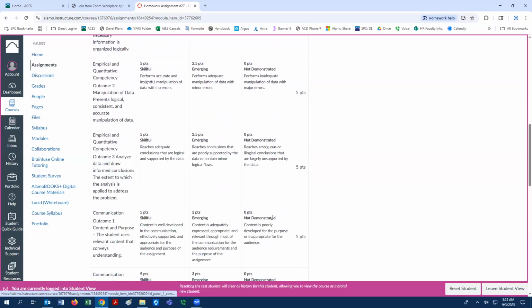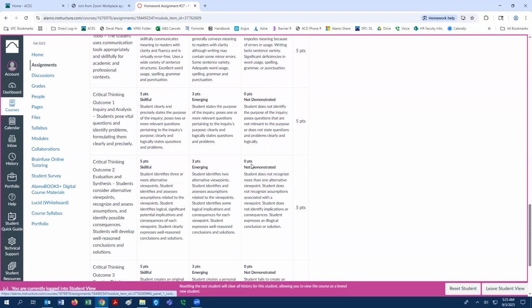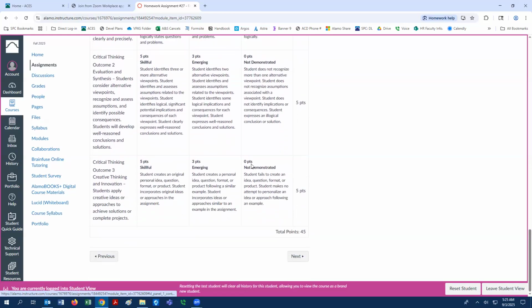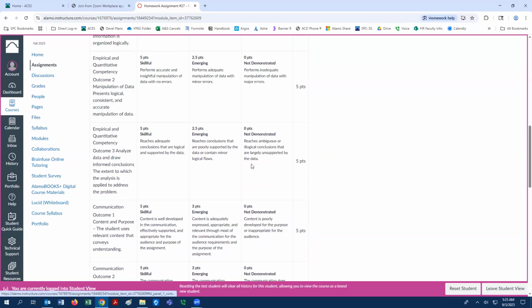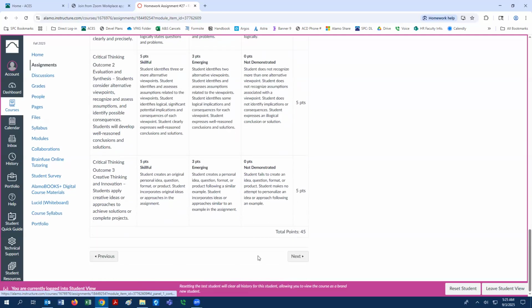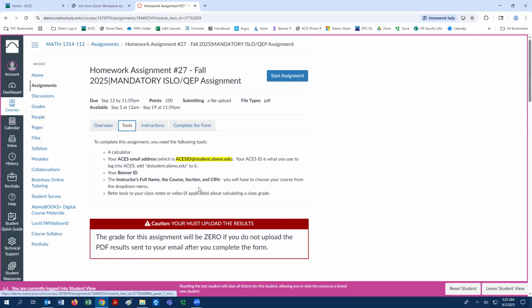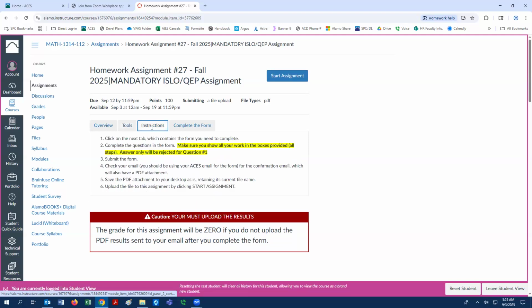This is the grading rubric. This is what they're going to be using to assess this. So make sure you read through this grading rubric so you understand what they are talking about, how they're assessing you. Don't click on next. Now notice it's out of a total of 45 points. I'll change it to a percentage when I enter it in. So it'll be out of 100%. And don't click on Start Assignment. Don't click on Next.